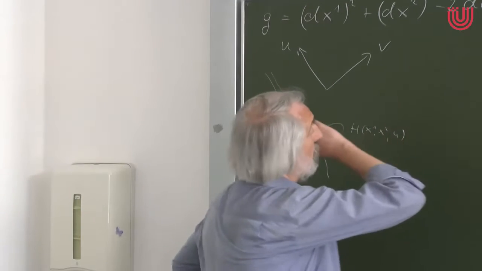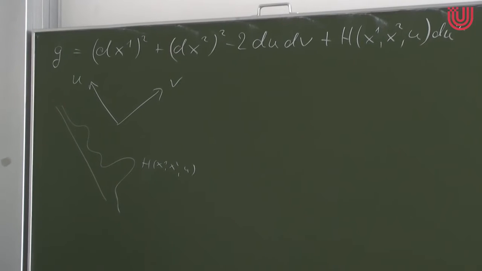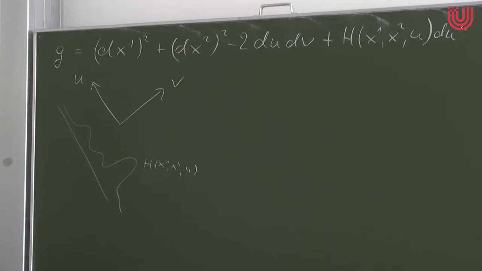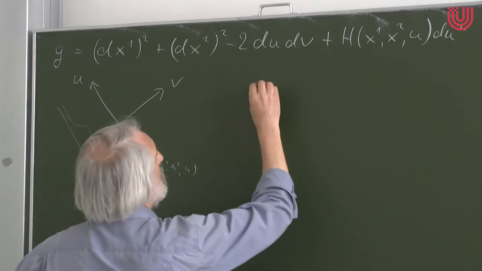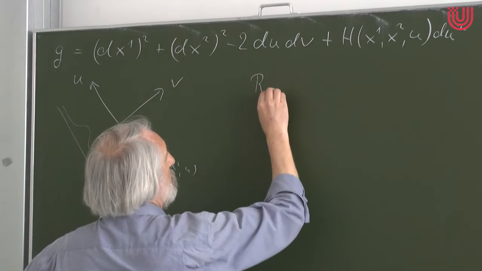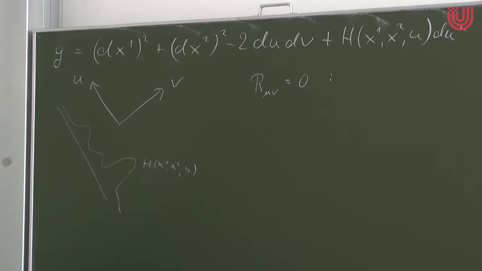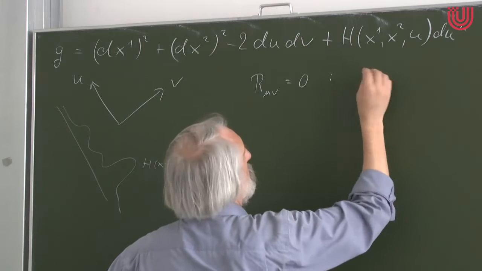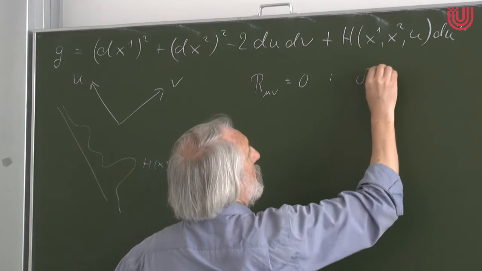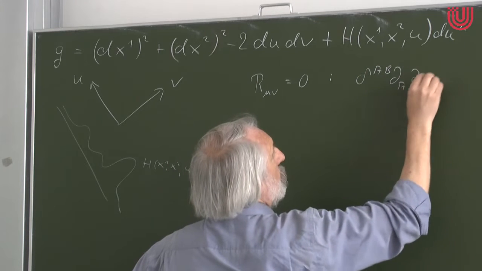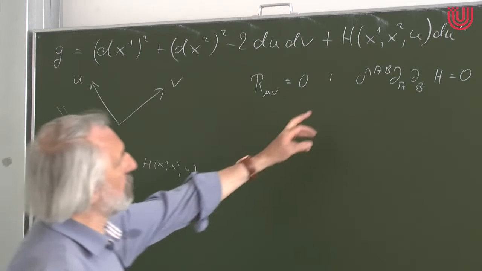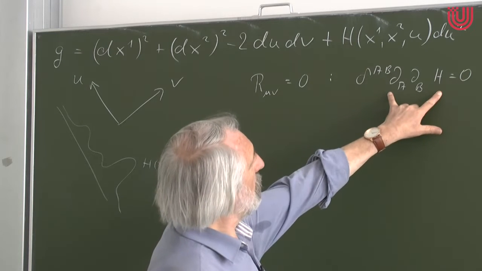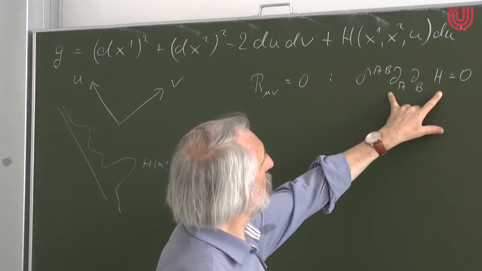Okay, and then I've calculated the Christoffel symbols. It was very simple. The metric is actually a metric which can be handled very easily. It has many symmetries. All the calculations are quite simple. And from the Christoffel symbols, we could evaluate the vacuum field equation, and I've just told you, I haven't calculated it in detail, that this is just the Laplace equation for h as a function of x1 and x2. The capital indices take values 1 and 2. So you see, this is a trace of the Hessian, right? The trace of the Hessian of h must be 0.